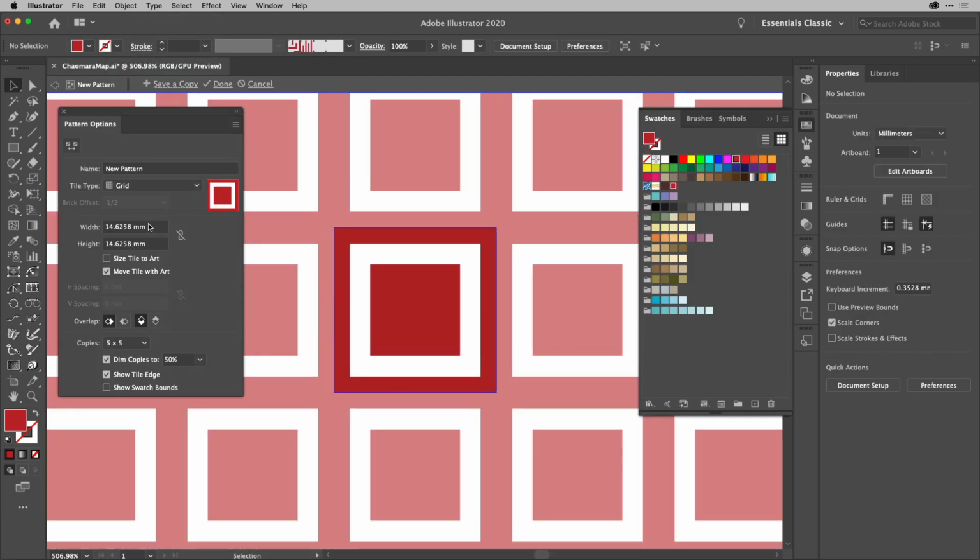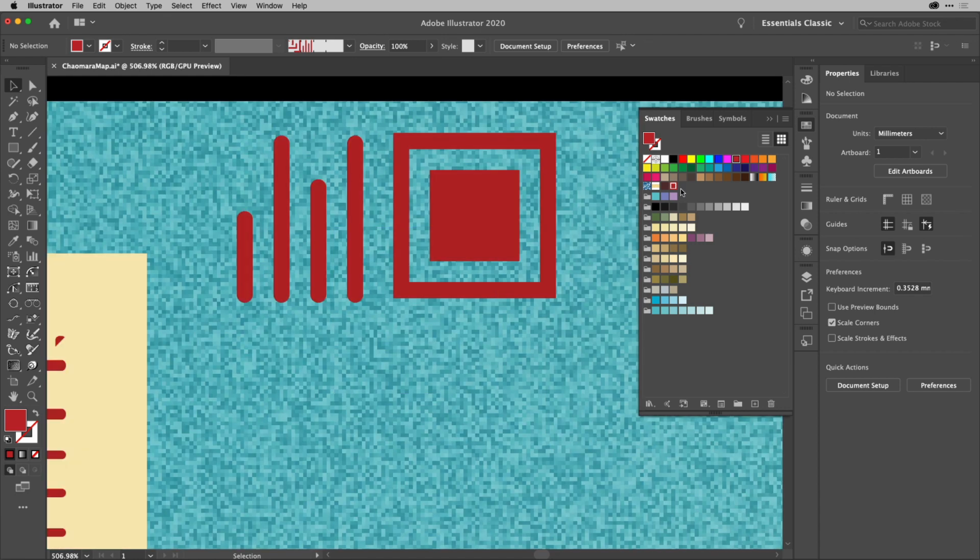Now, a straightforward grid will actually work just fine for the purpose here. I could space this out a bit further, but I think that will do. So I'm going to call this one Corner, like so, and then I'm going to tap Done up at the top here. Okay, and that's it. You'll see that in my swatches panel, just around about here, I've actually got a corner tile just there.